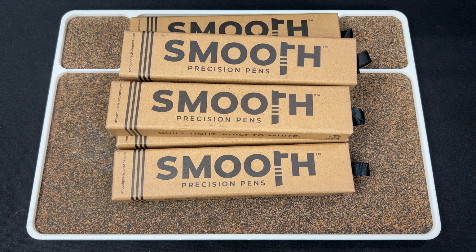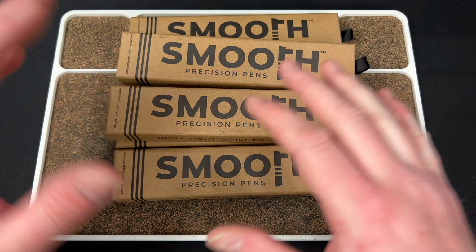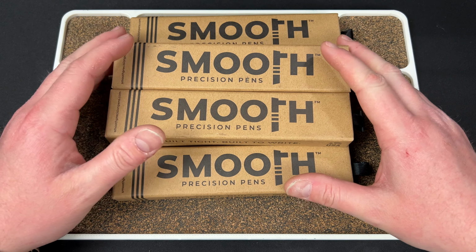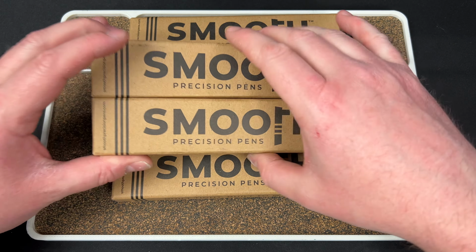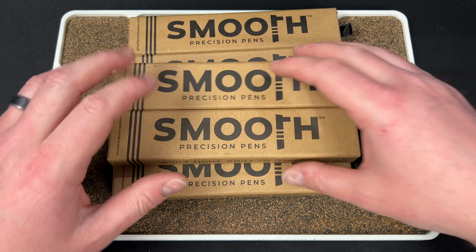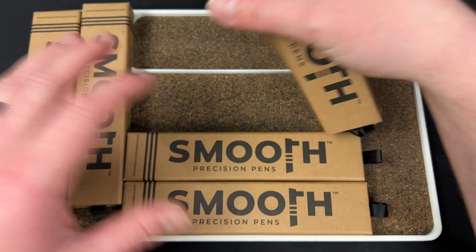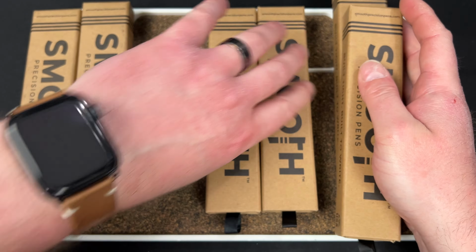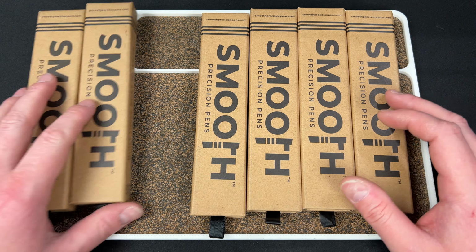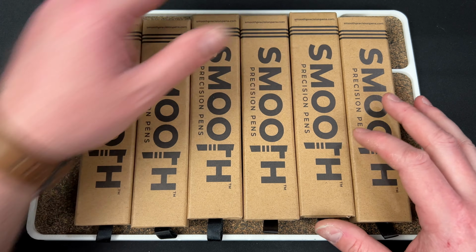I don't even know what the material, colorway, finishes are. I know that this is all Twister. They have a really cool pattern this month. It's called Twister. And you can sign up for a subscription with them, and you can cancel or skip it every month, but it basically guarantees you a limited edition pen for that month.